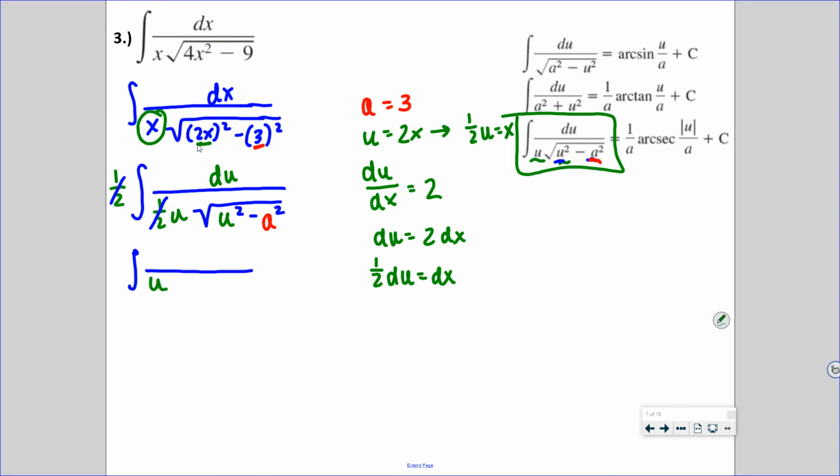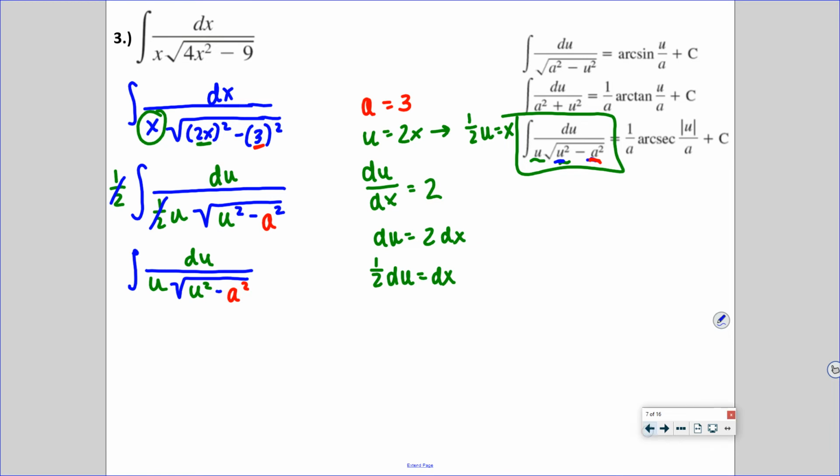u square root u squared minus a squared. And I think I said this last time, the tricky thing with these is that it just takes pattern recognition. You might try regular u sub first if you were taking this on the AP exam and you kind of forgot, oh, it's been a while since we've done those inverse trig. You might try regular u sub and you're like, this isn't getting me anywhere, and then you need to recognize the pattern.